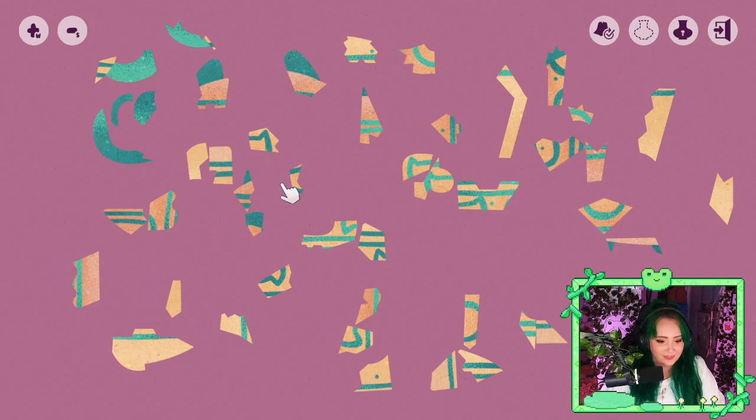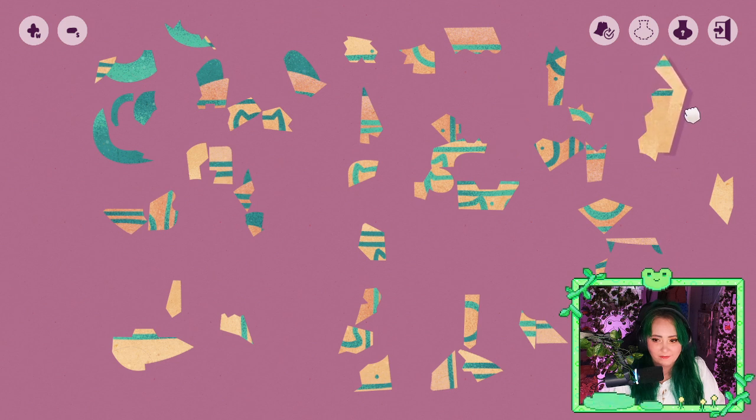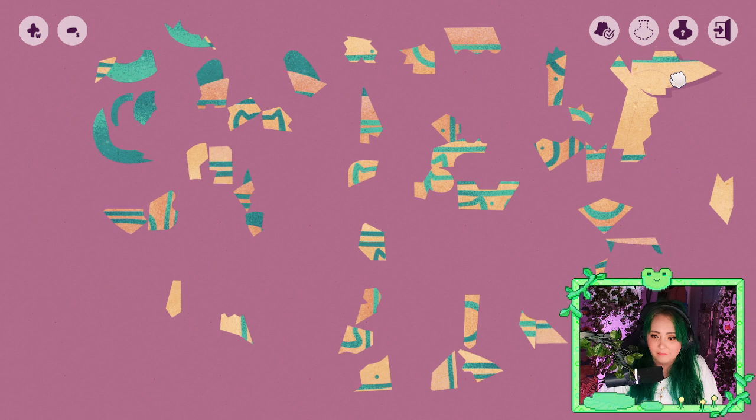So why? The cat that faces the other way? No, because that one's more flat. Oh, do these guys go together? No, they do not. Did it have a little base at the bottom? I don't remember. This feels like it should go together.